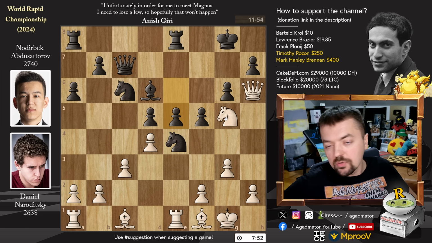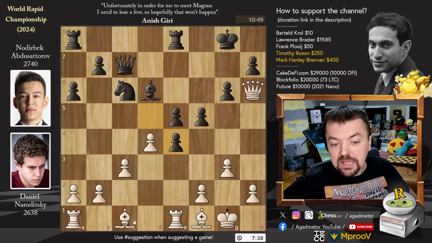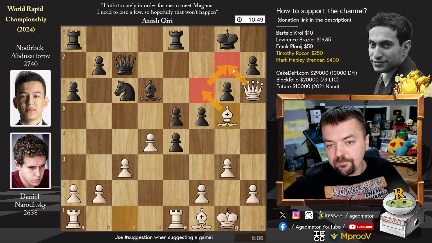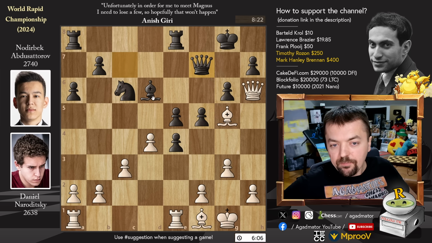We have the immediate bishop to f1, and Daniel strikes in the center with pawn to e5, which is, I mean, if you can do it, it's always the best move. Knight captures, we have d captures on e4, and the bishop to g5. The bishop will be very useful here. If it comes to f6, again, you will have some pressure here, so the queen will have to keep an eye on that g7 square.